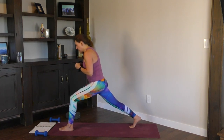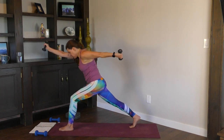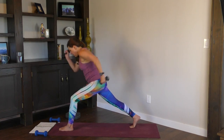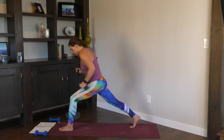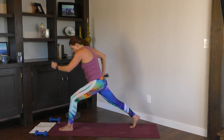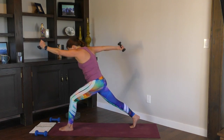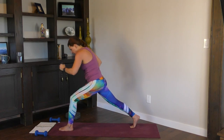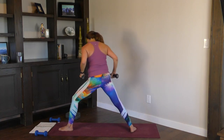Navel in, alternate. Left arm forward, right arm back. Back to chest. Right arm forward, left back. Inhale. Inhale. Inhale. 5, 4, 3, 2, and 1. All right, warrior 2.